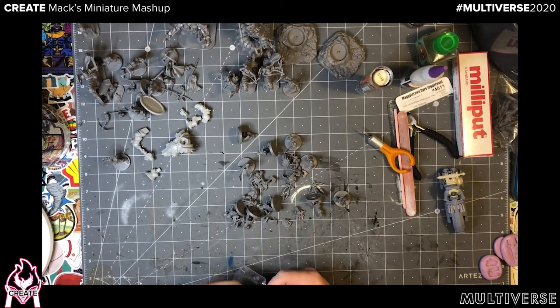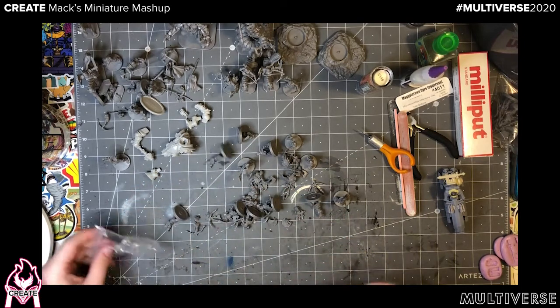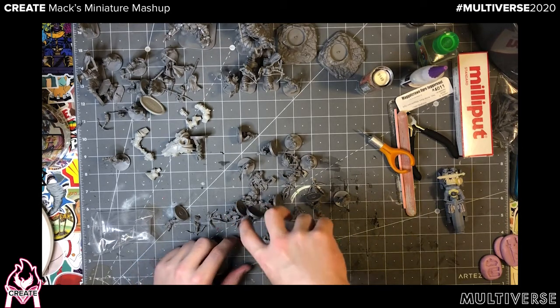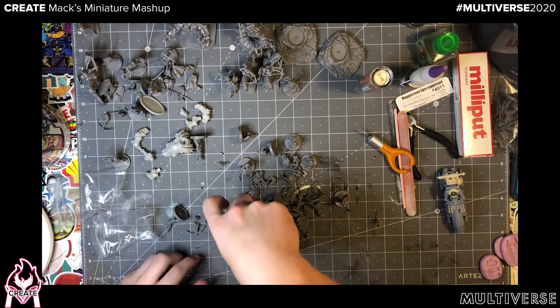So I'm going to take my figures, and I'm going to dump them everywhere, and look through the parts and pieces until I find a body or arm or set of armor that I like, or see just a combination of various elven and undead pieces that I like, and just go from there.